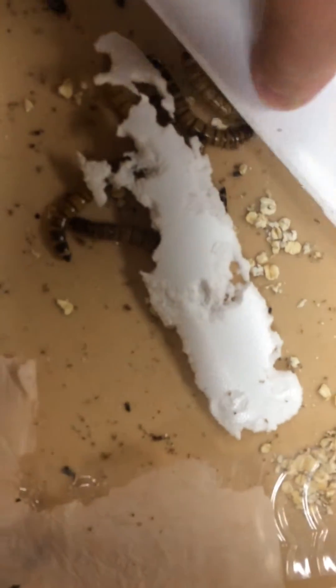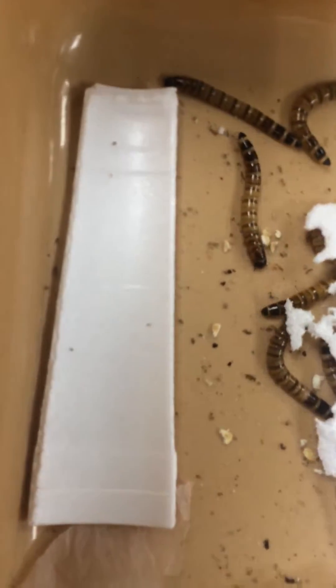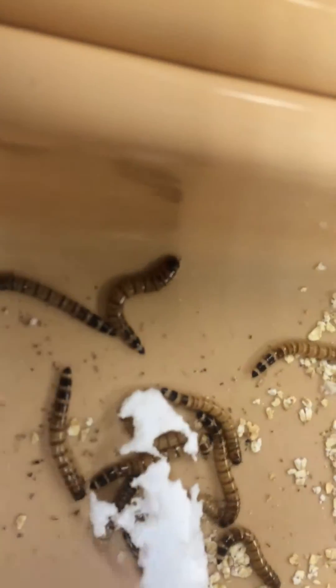The superworms are in this jar, and as you see they've almost demolished this entire section that was that size two weeks ago. If you look closely at this sample of plastic bags right here, there is a hole next to that dark spot — there's a hole within the plastic bag, or polyethylene.